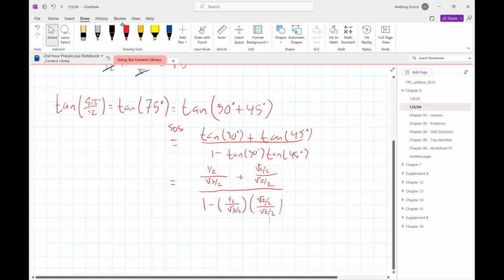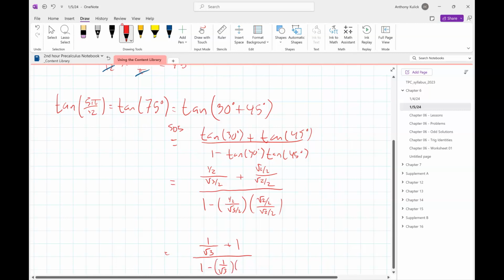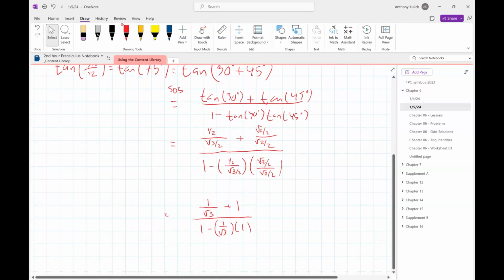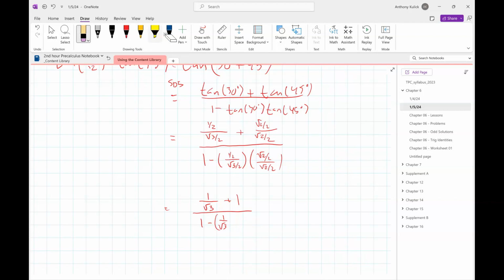I'm going to now do some reducing. Pause here and let everybody that's kind of following along catch up. Ava, does this feel okay to where I've gotten to? I'm going to go ahead and multiply the 1 over root 3 and the 1 together. So I'm just going to erase the 1.